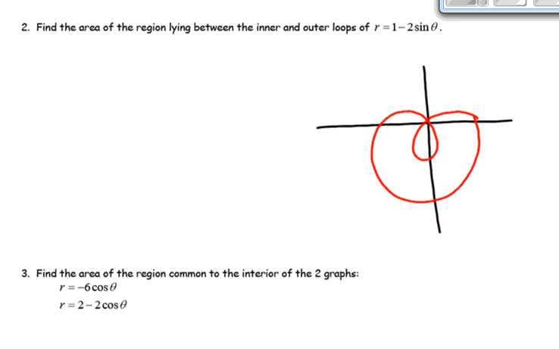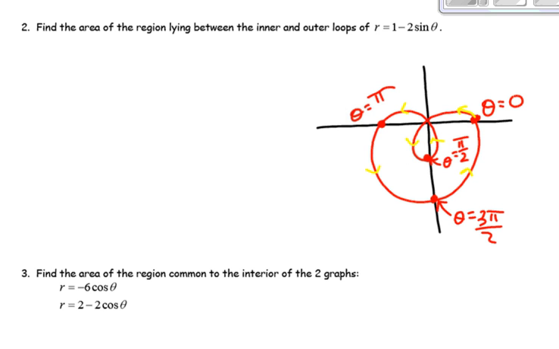Okay, so you see where it hits the positive x-axis again? That's going to be 0. And then over here on the negative x-axis, that's going to be pi. And then when it hits the y-axis, you're going to be at pi over 2 and 3 pi over 2. So if you follow this orientation, if you start at 0, it's going to go in this direction and then come around and go around like that. So when this hits the y-axis, we have the point here and the point here. So this is actually theta equals pi over 2, and this is theta equals 3 pi over 2. You don't really need to know that for this. I just want to help show you how these polars work, okay?